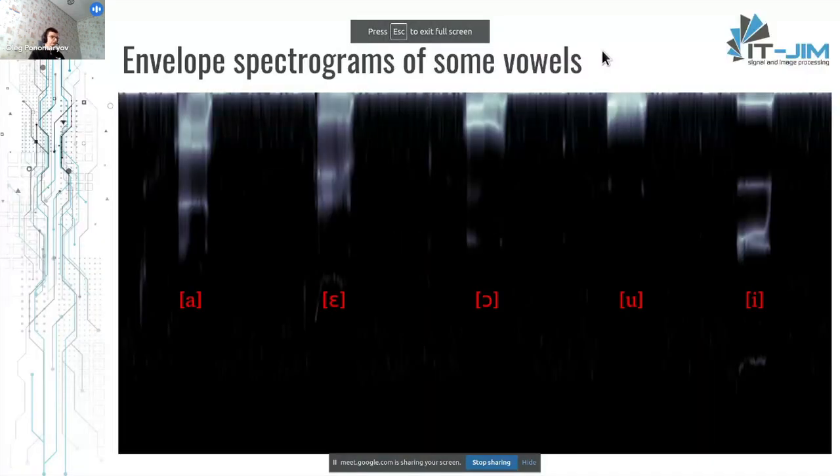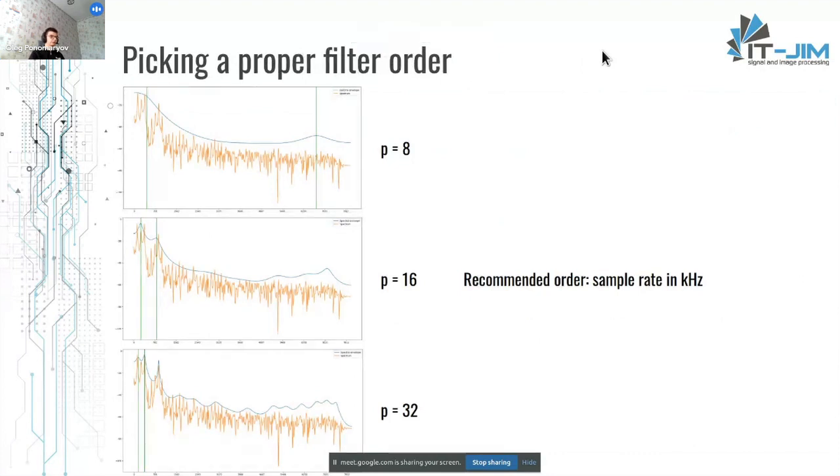There is one important thing to note: for predicting filter coefficients, you need to set a specific filter order that you want. And you need to pick it carefully, because if you set it to a low value, your envelope would be too approximate, and you would get incorrect formants. In the same way, if you set it to a very high value, your envelope would follow the original spectrum too precisely, and you would get some noise peaks that would also give you incorrect values.